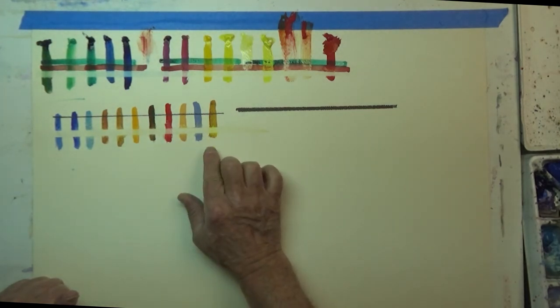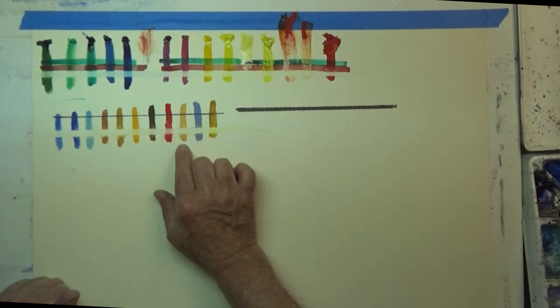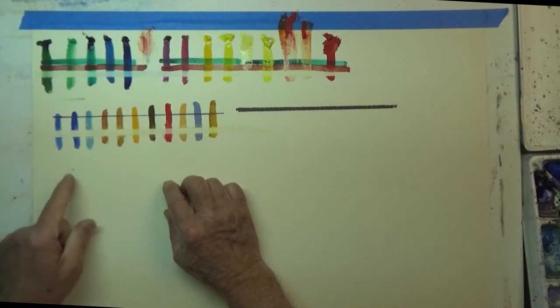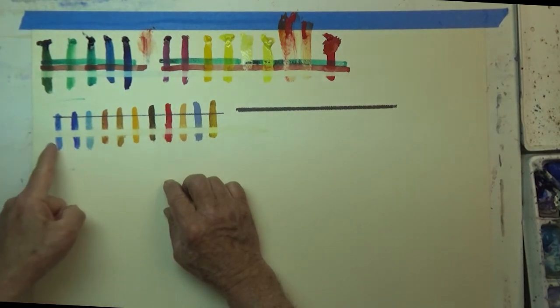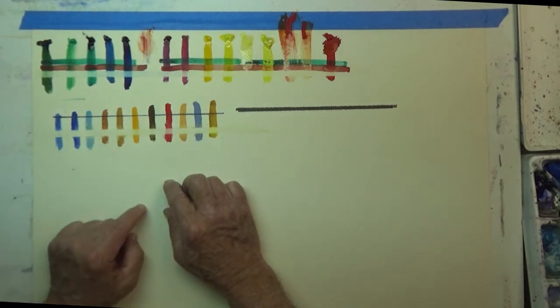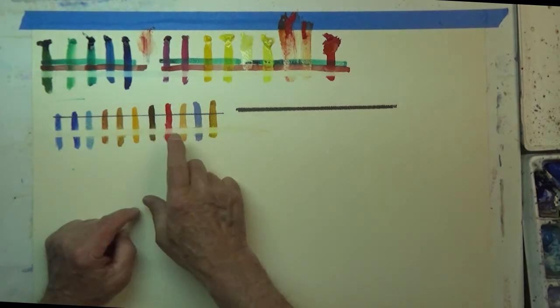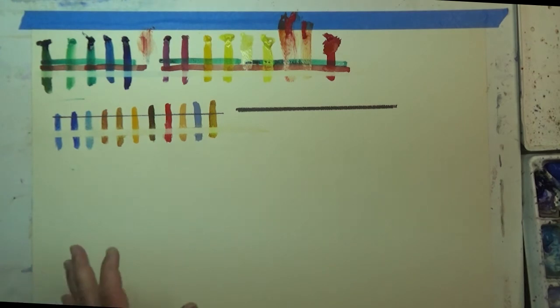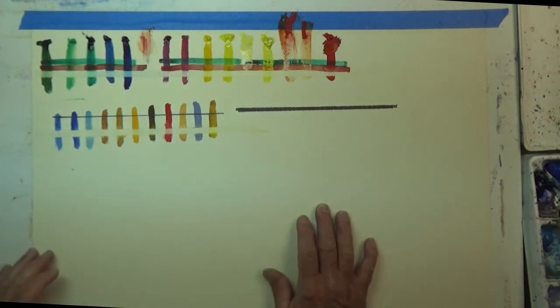It's got a little bit of a yellow tint, but very light. My Naples yellow is nice and clean, like the white of the paper. Okay? All of these colors are non-staining colors, and you can literally lift them right off again to get back to the white of the paper.